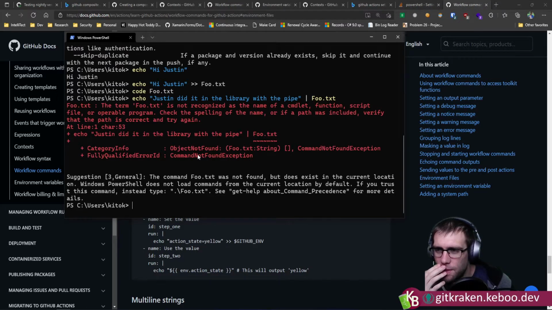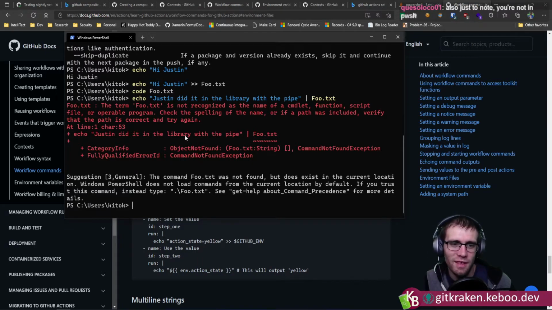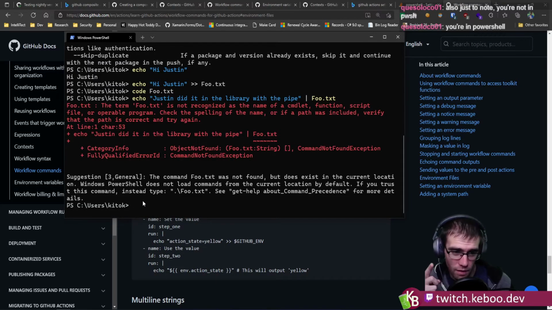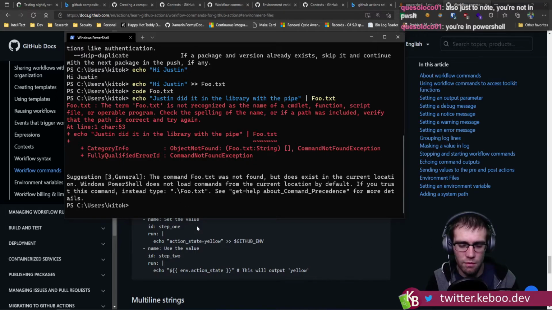Yeah, because the pipe would be to send it between commandlets. You're not in PowerShell. Oh, okay. Fair. That is a good point. Very fair.